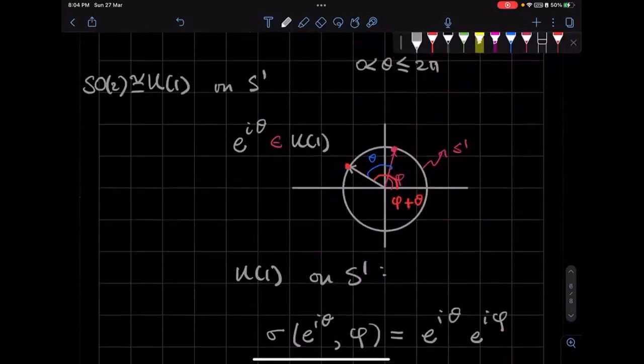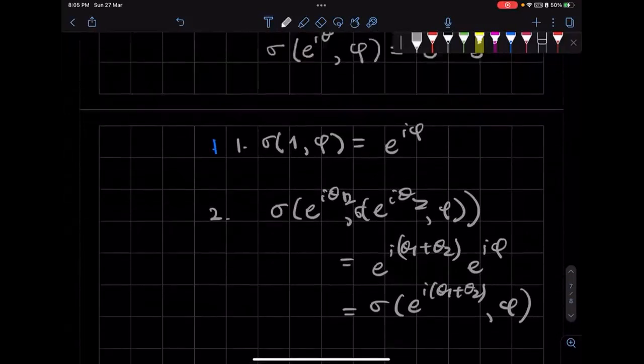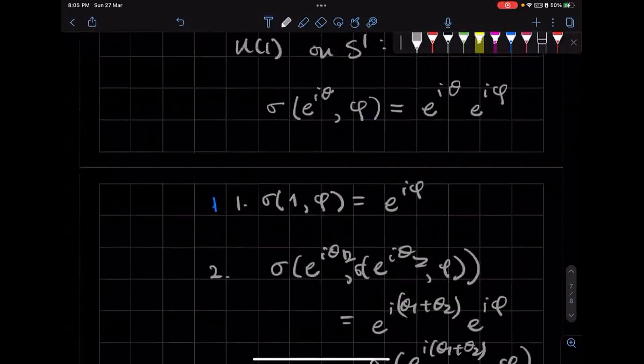Could we write sigma theta comma phi instead of e to the power i theta? Would that work, or do we have to fix some exponential on the first one? No, I'm just using the exponential to give a shortcut notation. You don't have to use the exponential. This can be done in many different ways. It can be done using 2x2 matrices. I just think using complex numbers is very, very convenient.